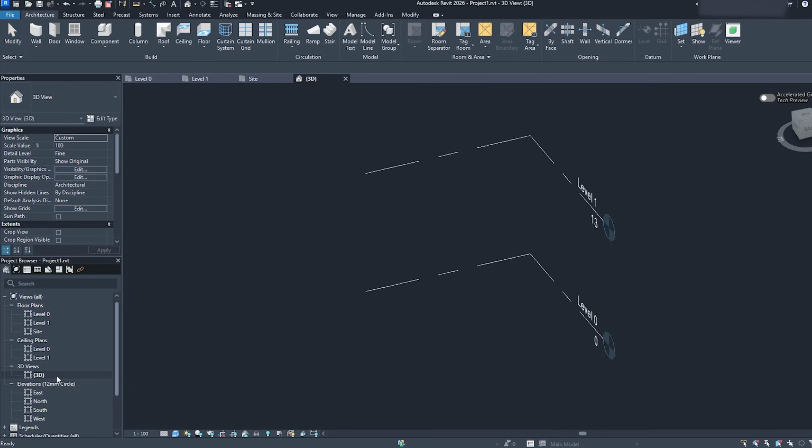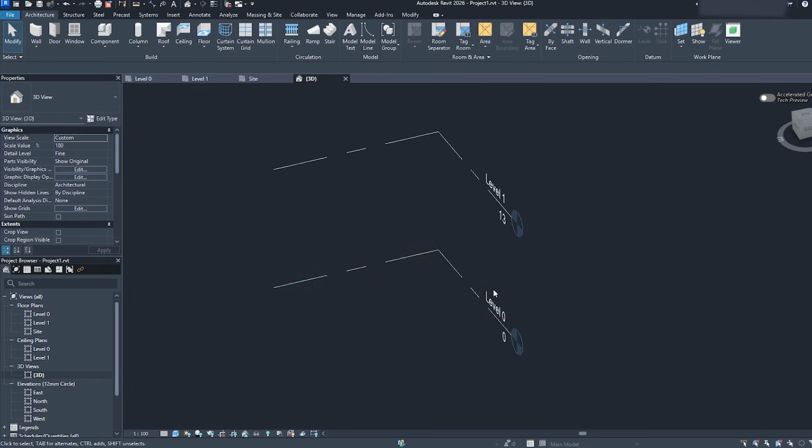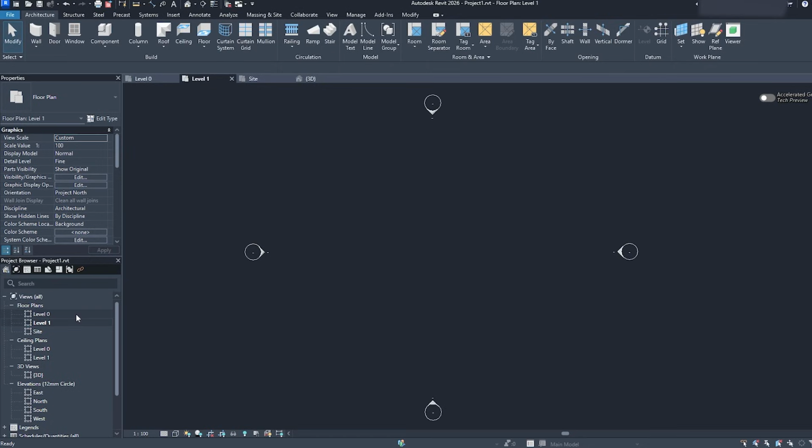And then you're also going to have a 3D model of your structure as well, and it's going to show you your levels here. So if you have multiple levels, it'll be level 0, level 1, level 2, level 3, level 4, for however many levels you need. When you're looking through this, all you've got to do is double click on it to cycle through what you want to go to. That's the basic way to do it.